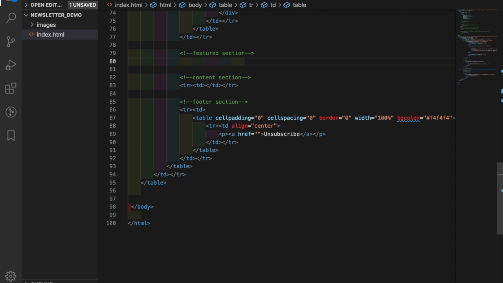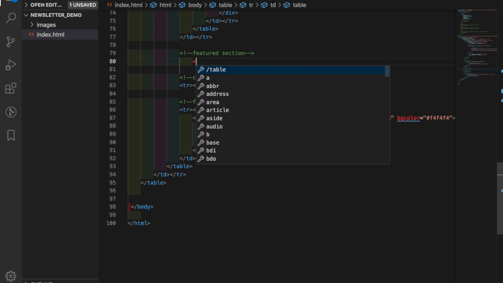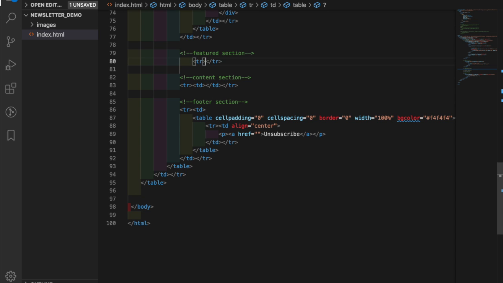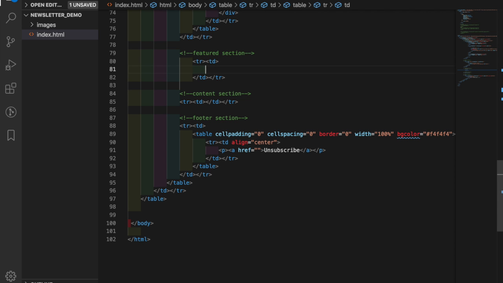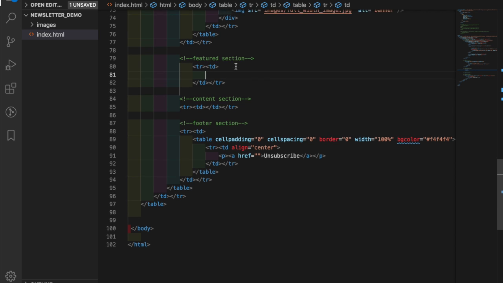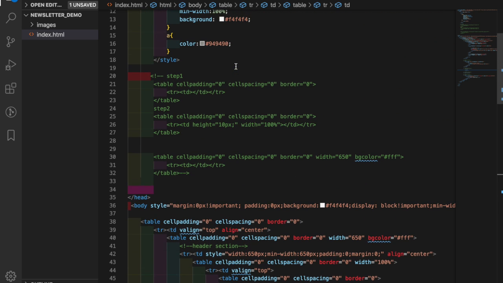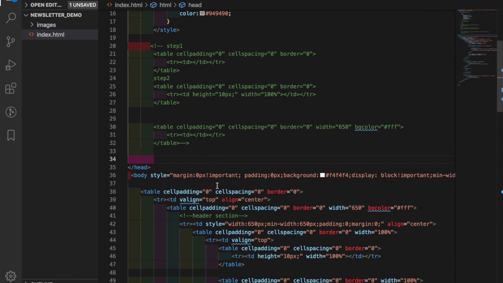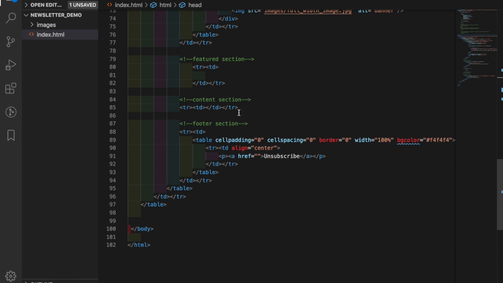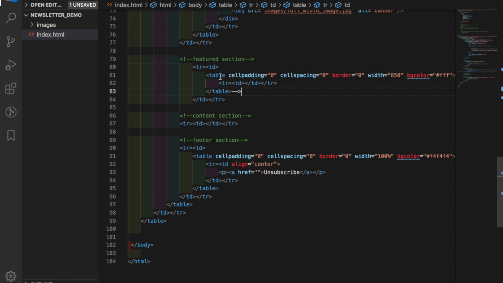Now let's jump into the featured section. So here we need to create a td. All right, let me delete this one. So in this particular section we need a table here, right? First we need a table with a background color. So we'll copy this table and put it back into this section.